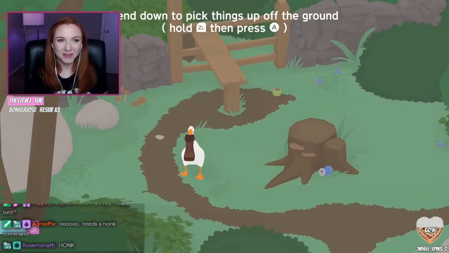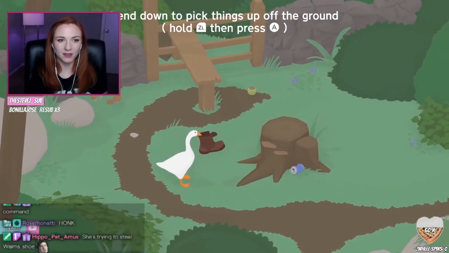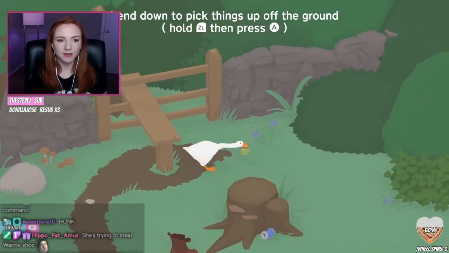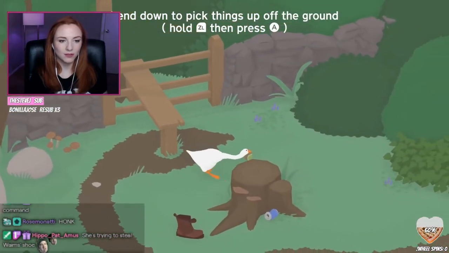Okay. Bend down to pick things up off the ground. Hold ZL, then press A. I think I need to get this ball. Gimme. This is my ball. Cool.